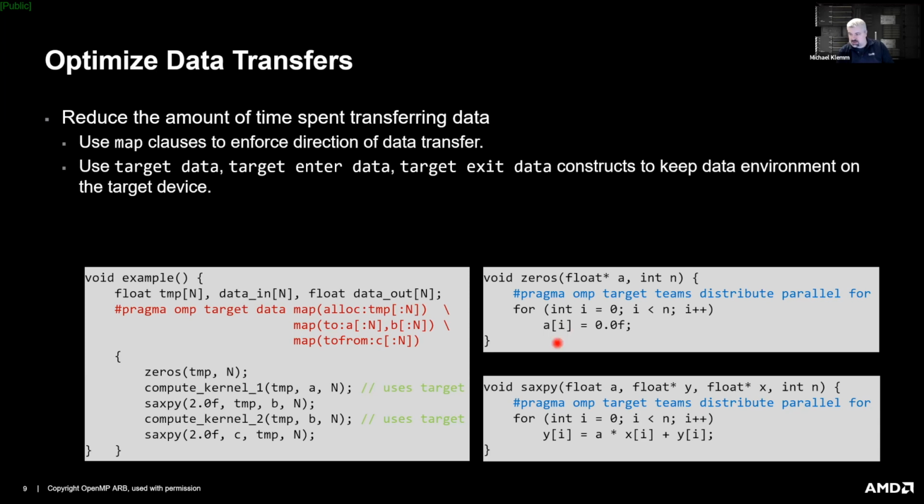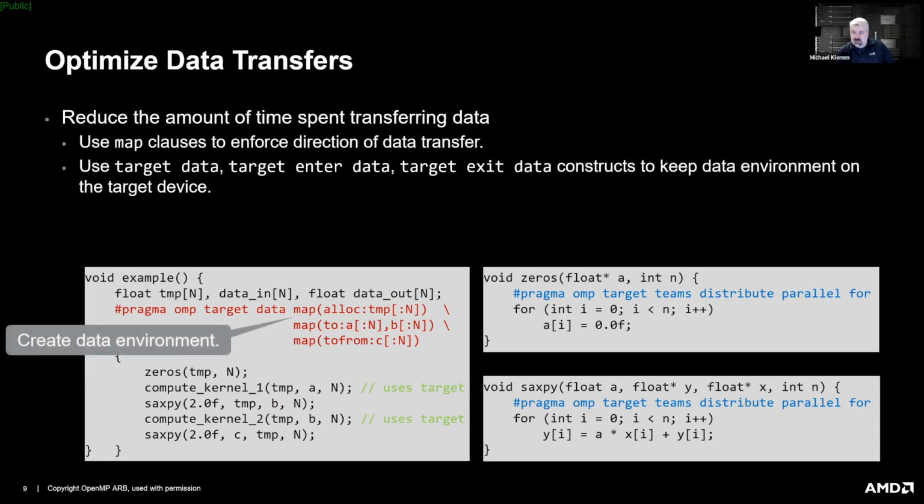Okay, then we can do the same with the compute kernels, and the SAXPY now does the same thing. Essentially, now it has a presence check for Y and X, and it will figure out that X and Y are just aliases to the temp and the B array, right? And it will not transfer the data again. It will just take whatever device buffer has been established by the target data environment. And so this is the effective way you can decouple control flow from sending data all the time. And this now will run nice and fast because we don't do extensive data transfers except when we start everything, and in the end when we stop everything.